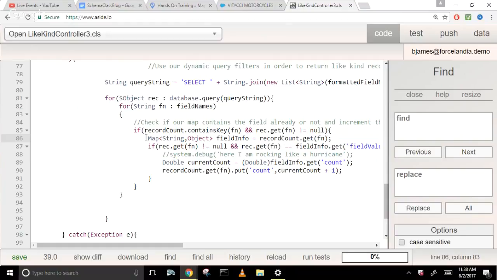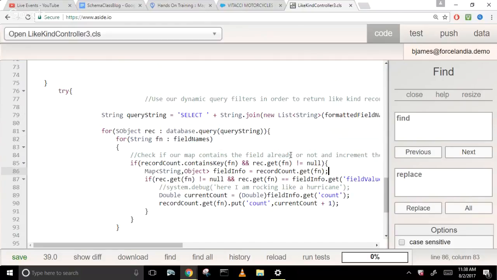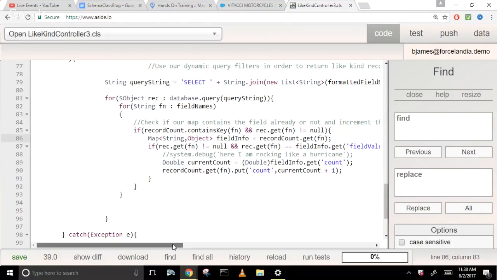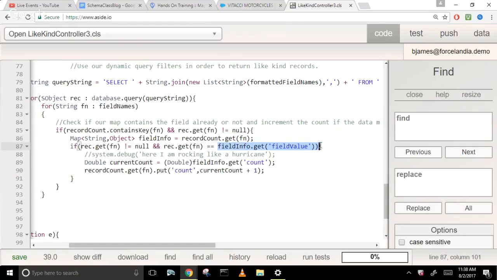We've created or instantiated a new map called field info, and we are getting our field name from there. And we're going to get the value of that field. This is something that in a schema class you have to use in order to return values from sObjects, generic sObjects, is the get command, where you pass it your field info, in our case, the info that we've got from our map, and we're going to do .get field value. So basically working inside of the schema class works the exact same as working inside of a map. So the commands should all be very familiar to you if you're doing a lot of that stuff already.